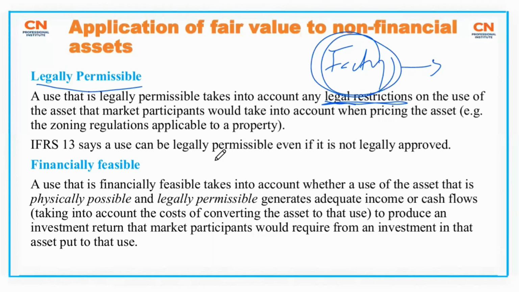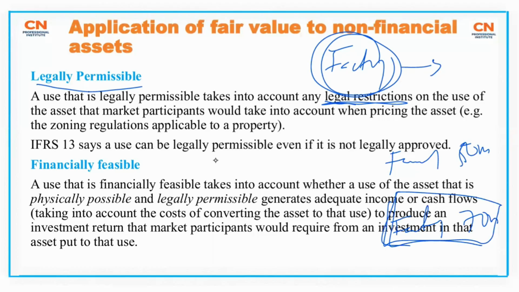We are looking at the legal restrictions. So let's say you have a piece of land, you can use the land for farming, and then you can also put up a factory on it. For farming, the fair value is 50 million. For a factory it is 70 million. I realize that the land is prohibited from being used as a factory. In that case, we are going to cancel this one out, and we can't use the 70 million as the value, as the highest and best use, because it is legally prohibited by law. There's a legal restriction, and therefore we have to use the 50 million, even though the higher is 70. The 70 is prohibited by law, and therefore we can't use it, right?